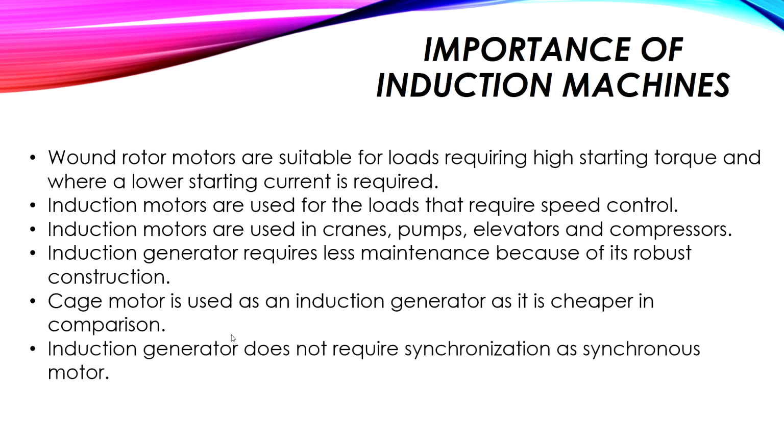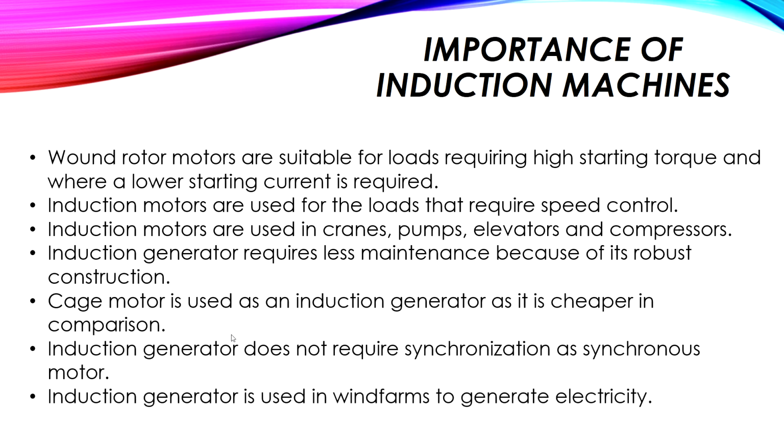The induction generator also does not require any synchronization conditions, unlike the synchronous motor and synchronous generator, because the induction generator itself takes the excitation from the grid. The excitation is provided from the grid, so the induction generator automatically synchronizes with the grid. Also, we are going to discuss the induction generator. The induction generator, as we said, is used in wind farms or wind turbines in order to generate electricity.